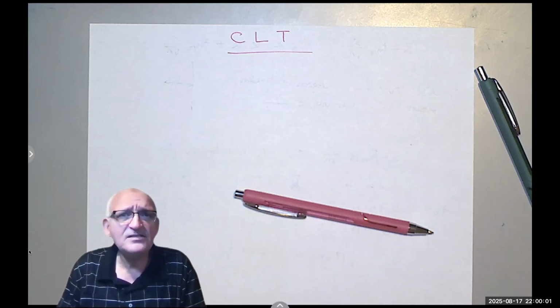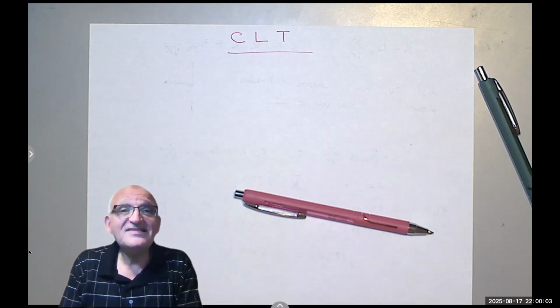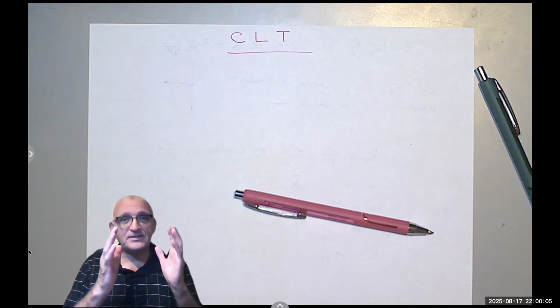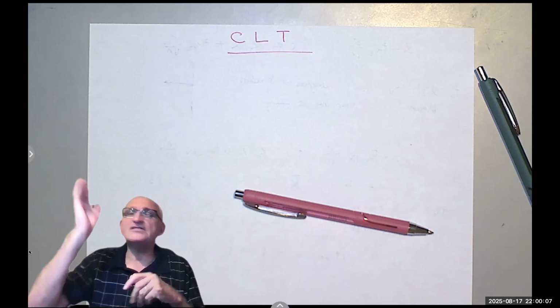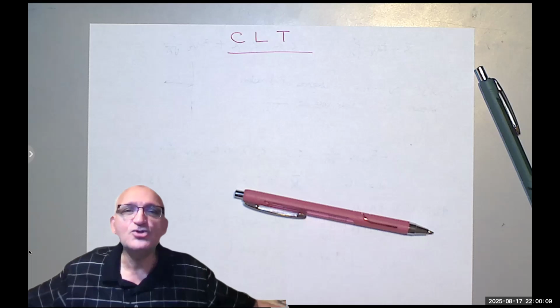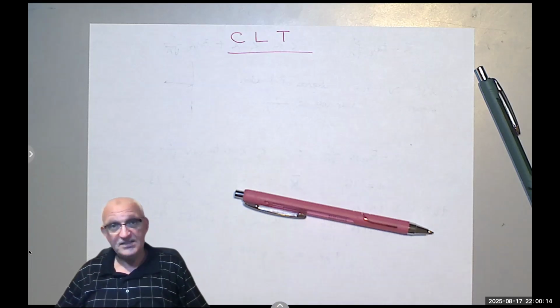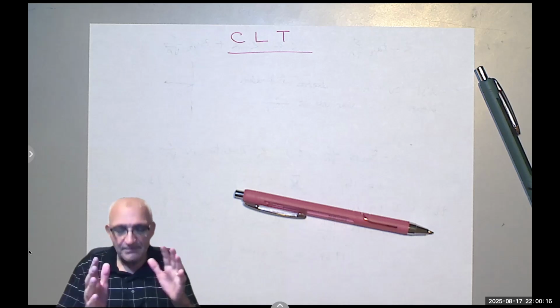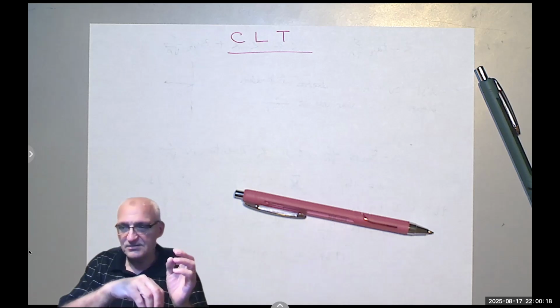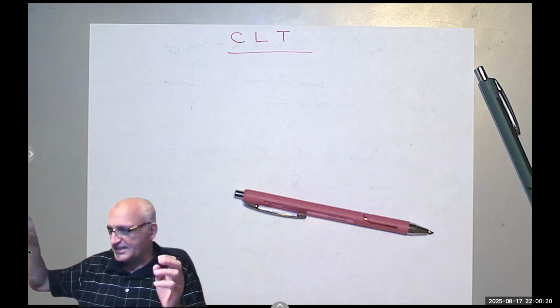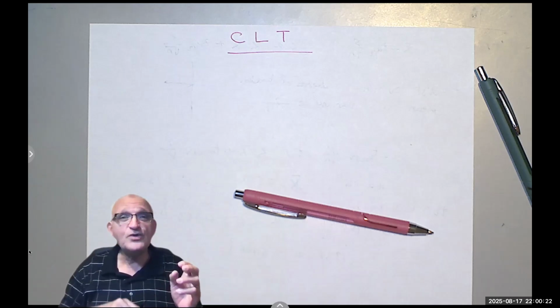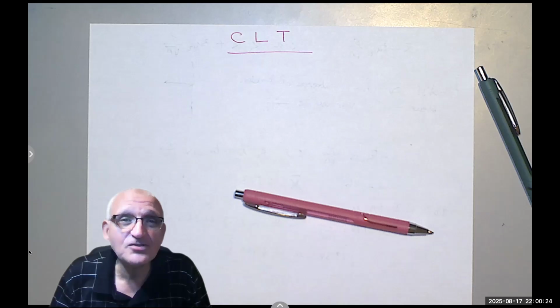But what does the central limit theorem say? It says that if you take a large sample from a given distribution, you don't even know what distribution it is. All what you know is that it's not normal. Okay, it's not normal. And you take a sample size, you calculate X bar, you calculate X bar tomorrow, you calculate X bar the following day. You keep doing that, and then you draw a histogram. Yes, you got it. The histogram would look normal.